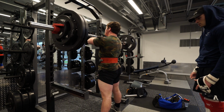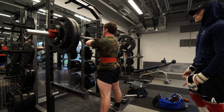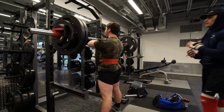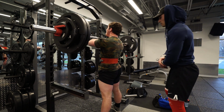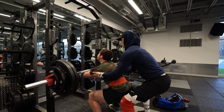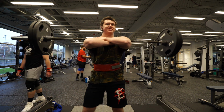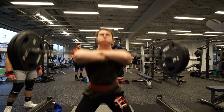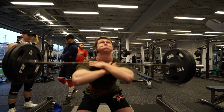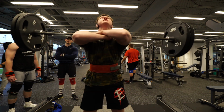And I'm going to be investing in some knee sleeves, as well as 2 different types of squat shoes, most likely, because once I start the bulk phase of this cycle, so right now I'm cutting to 200 pounds, and then I'm going to reverse diet up to around 215. And once I'm doing that, I'm going to really focus on strength. So I really want to fix my squat form and get my squat to at least 405 and above.